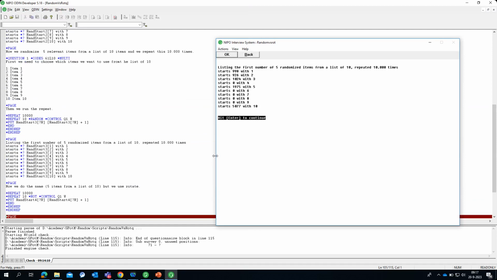This is a consequence of using a rotation on a repeat where you do not display everything in that repeat. Because remember what happens, it starts at a random starting point here, and from that point onwards, it starts rotating. And if it doesn't have to display that random starting point, it simply moves on to the next one.